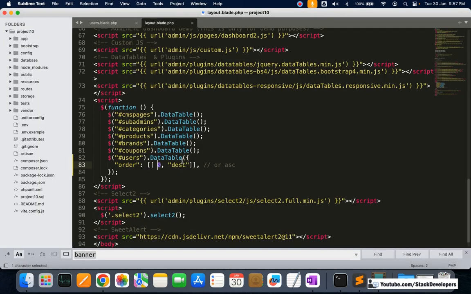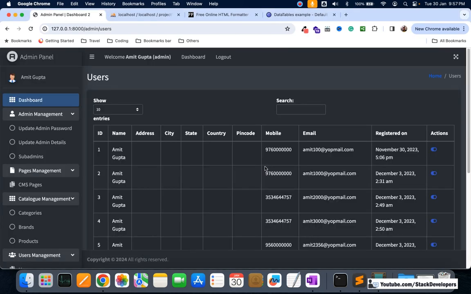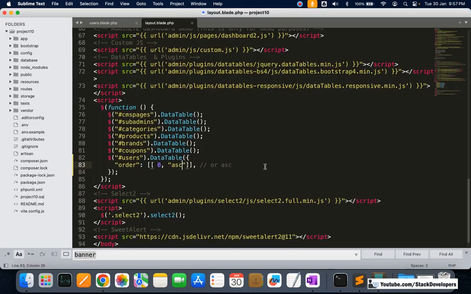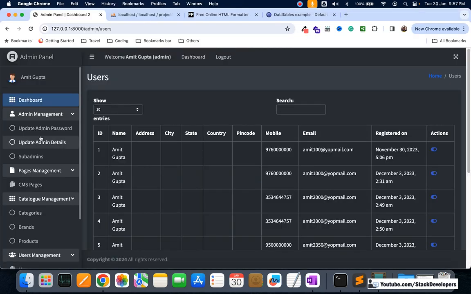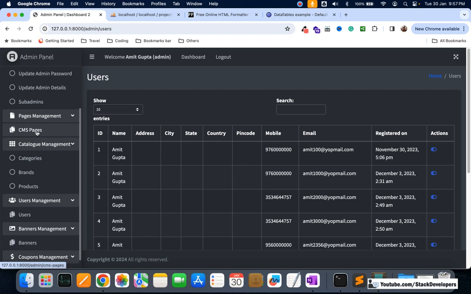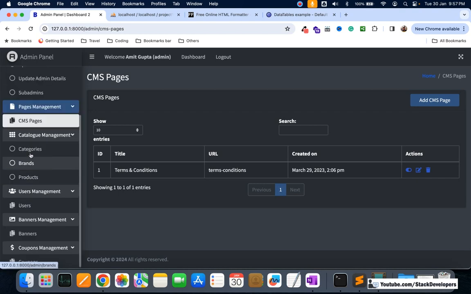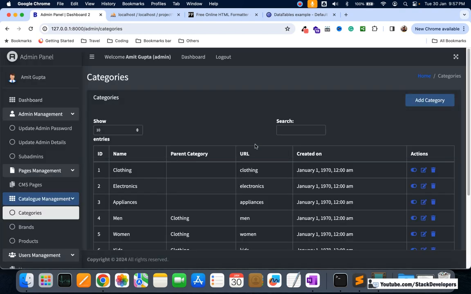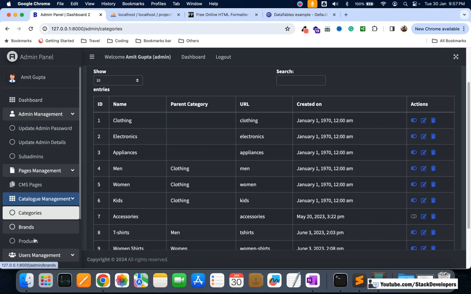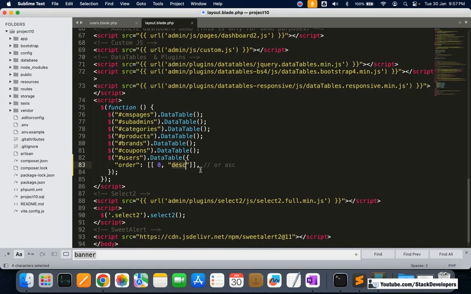If I make it ascending like this, then once again the first record will come at the top, the record that was added earlier. So we will arrange it in descending order, and we are going to do the same thing with all the other tables. For some of them, like CMS pages, it may not be required, but for the categories, brands and products, I think it is required.